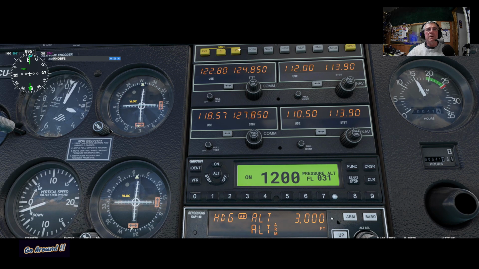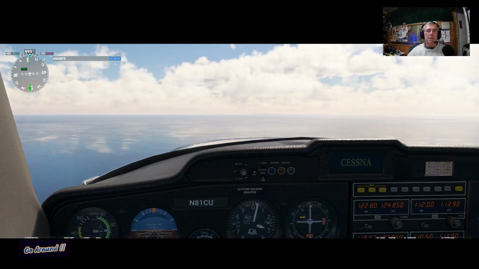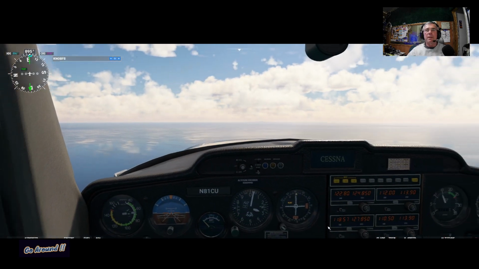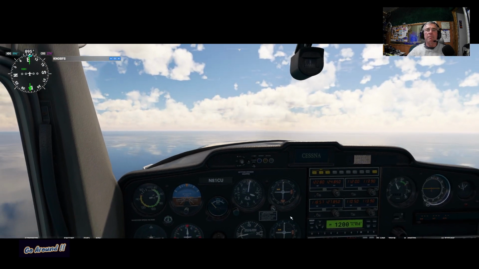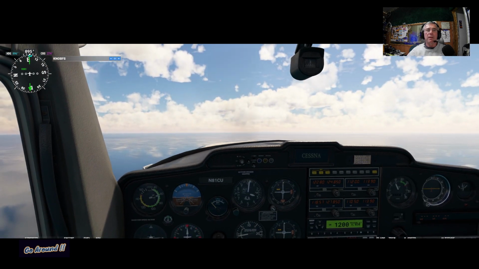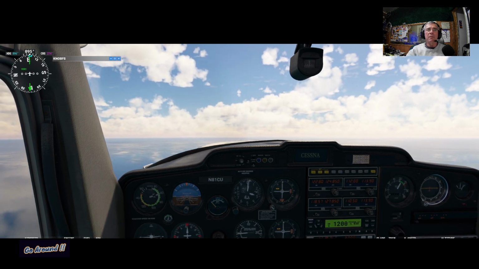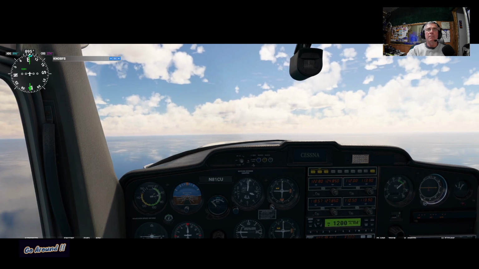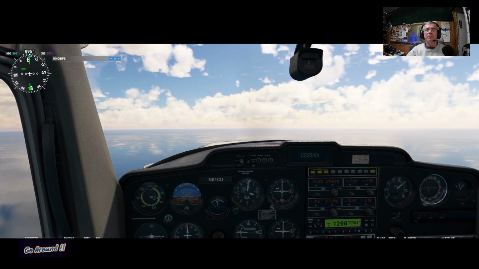So at 3,000 feet, we should level off again. Let me see what happens here. And I believe we did. Just leveling off now as we hit 3,000 feet. I've got to give some power back to the aircraft so I don't stall. And we've leveled off at 3,000 feet.